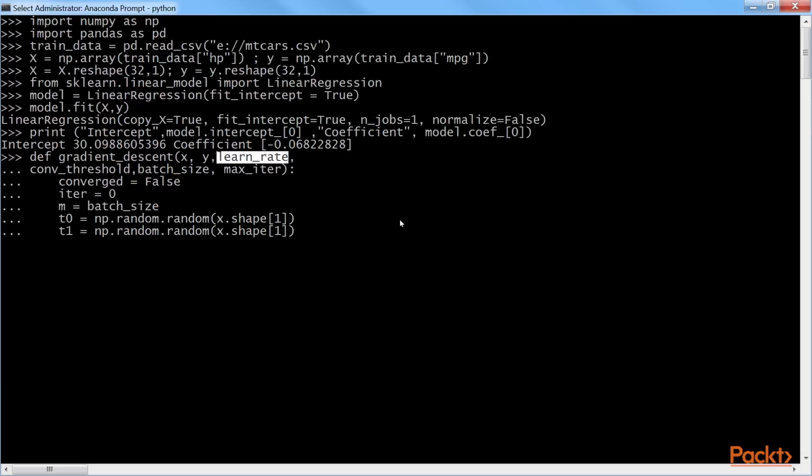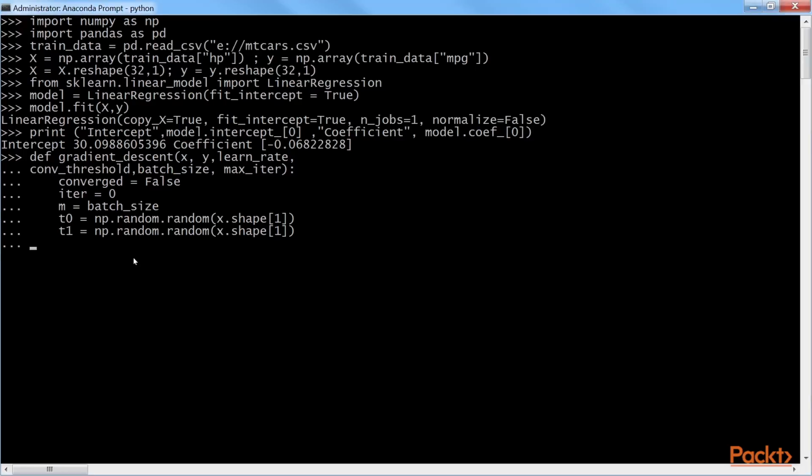Learn rate is the learning rate with which gradients are updated. Too low causes slower convergence, and too high causes overshooting of gradients. Batch size is the number of observations considered at each iteration for updating gradients. A high number causes a lower number of iterations, and a lower number causes an erratic decrease in errors. Max iter is the maximum number of iterations, beyond which the algorithm will get auto-terminated.